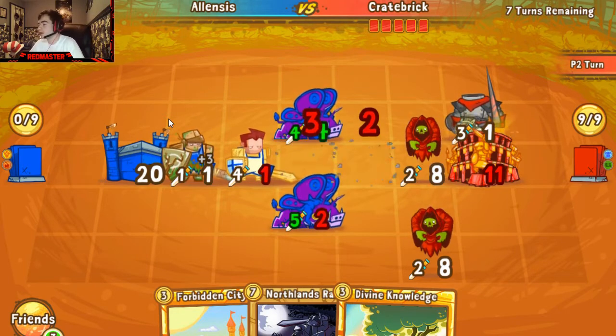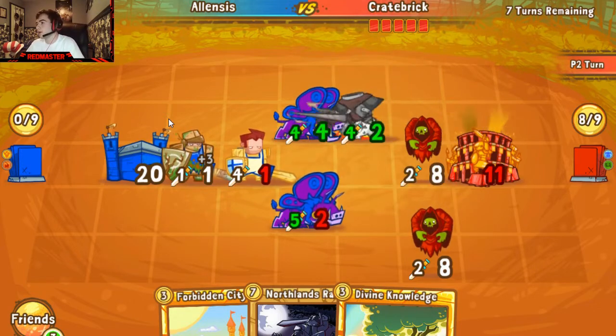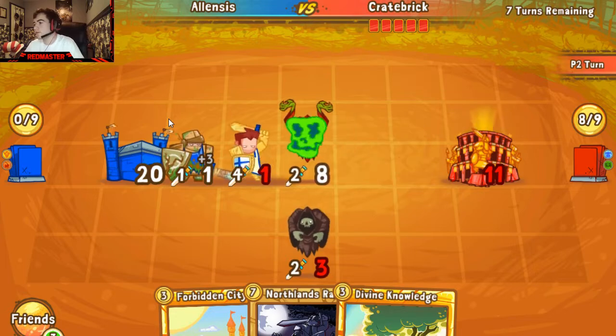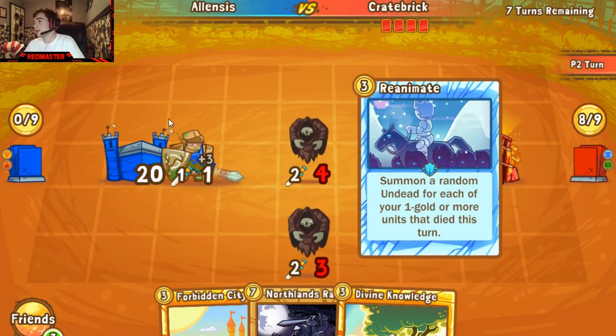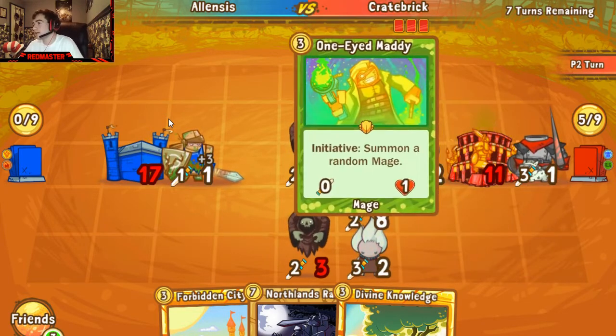We see a bunch of trading going on here on the board. Banshee's going down, minor upgrade on that Horseman, going to trade with that Behemothra. Of course, the Wraith is going to finish off the other one. Wraith's actually going to clean up right now for a reanimate play again. So we see a Horseman, 2 Banshees and a Wraith. Not bad at all.